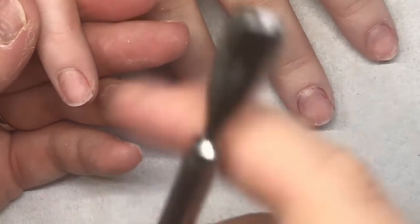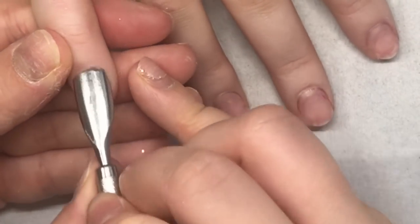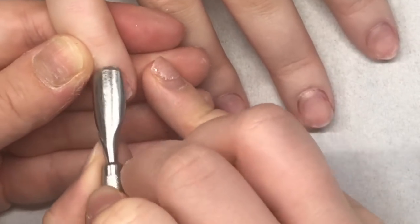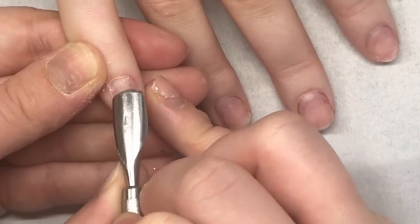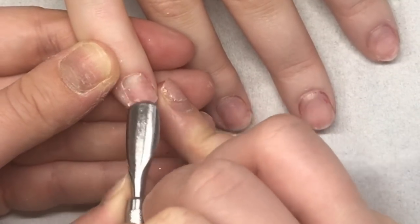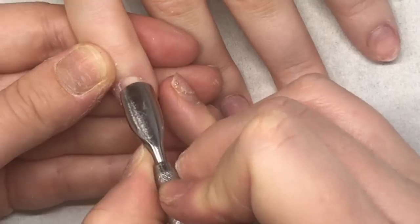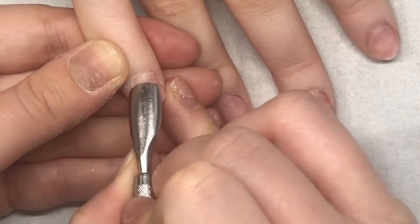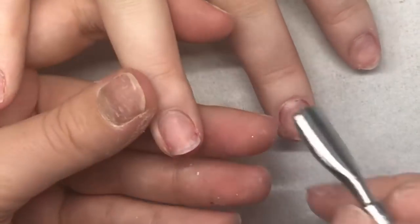So in this video, I'm showing you an acrylic design full set from start to finish, including all my prep work. So start off using my metal double-sided cuticle pusher. This is from Bang Good Nail Supplies. It's a really, really good cuticle pusher. They're really cheap to buy off that website, but they are really good.